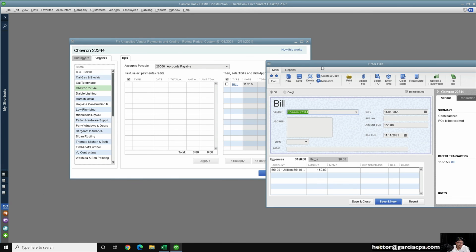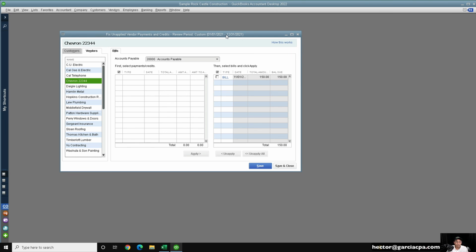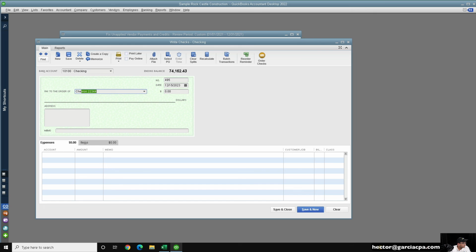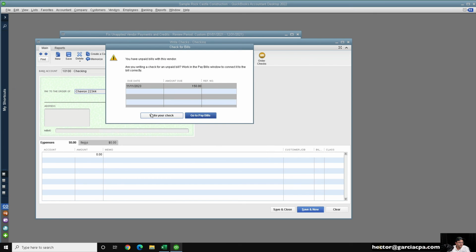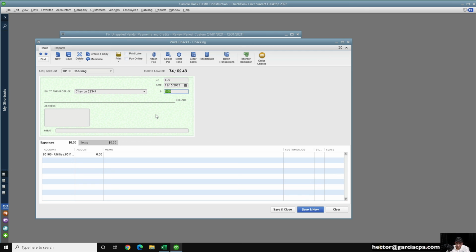Now, generally, I should be doing an actual bill payment. But let's say I made a mistake and I didn't do a bill payment. I went into write check, and I went into that Chevron, and then I ignored this whole concept of pay bills, and I went to write check. This happens a lot when we're cleaning up QuickBooks files.